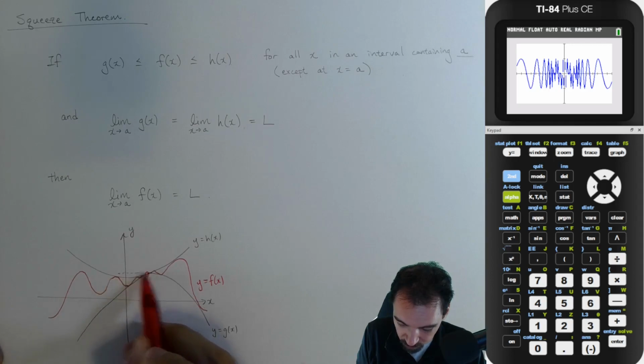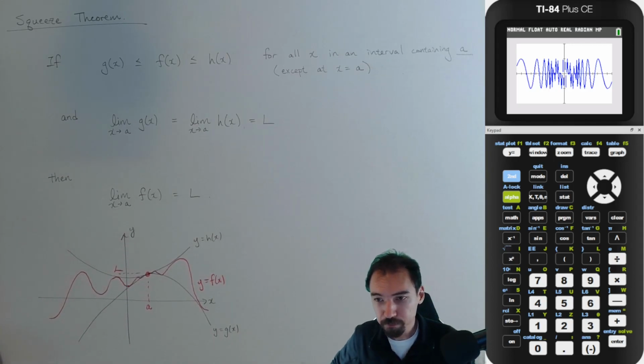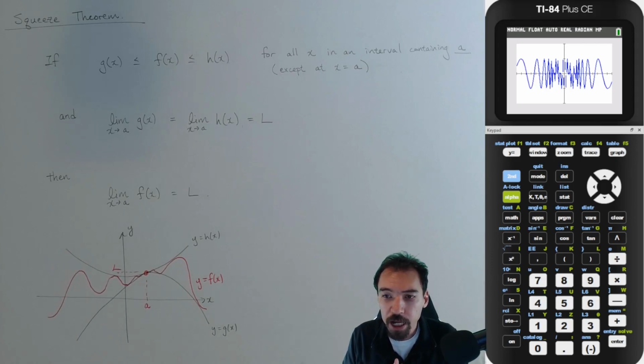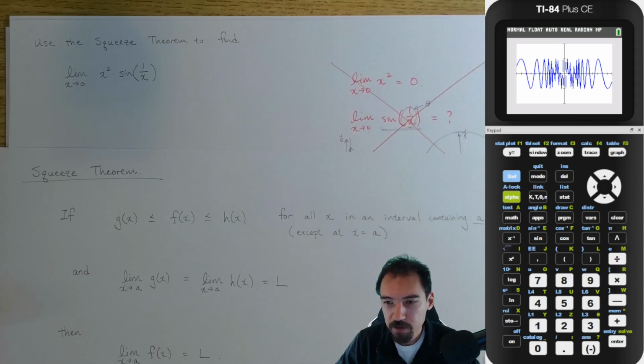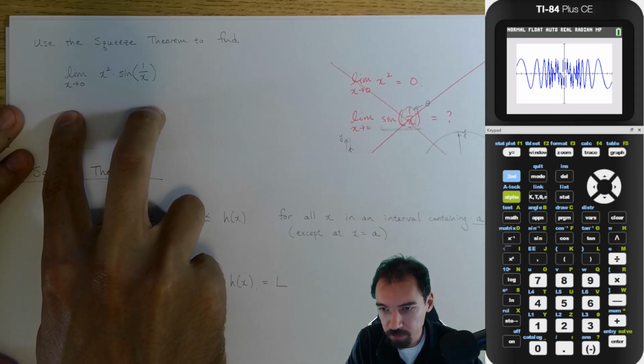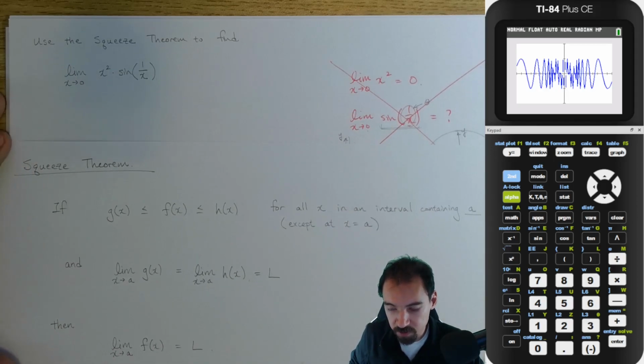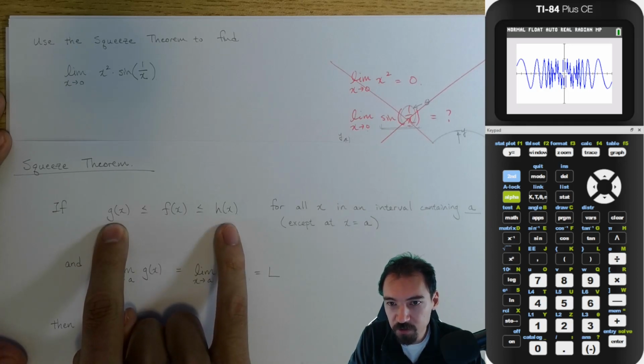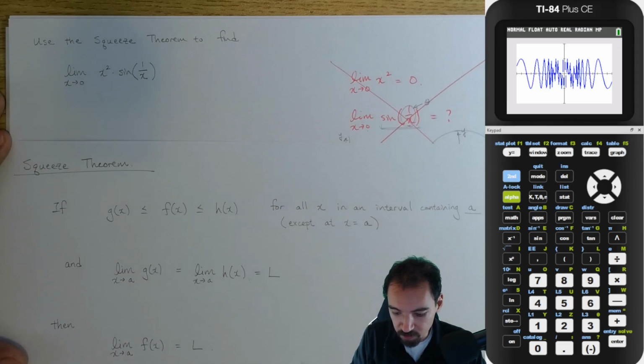So the argument is this y value right there is the limit L. And I'm not going to go through a proof for this. The proof itself is actually not super complicated. If you want to look it up, it's pretty cool. And for the most part, this is one of those things that feels intuitively obvious and then ends up being true. So we're very thankful for that. So coming back to this original problem, our goal to use the squeeze theorem is going to be to come up with two functions, g of x and h of x, so that this thing is going to be between those two functions, and then we're going to apply the squeeze theorem.